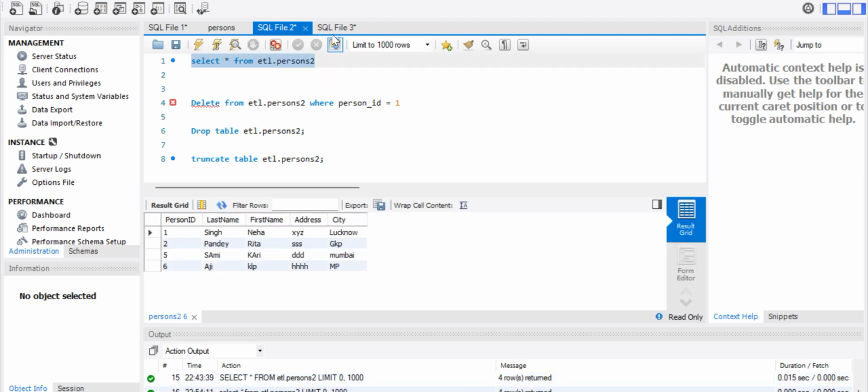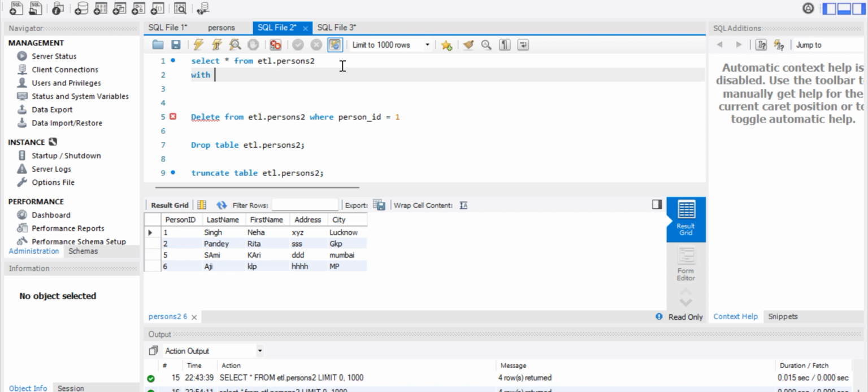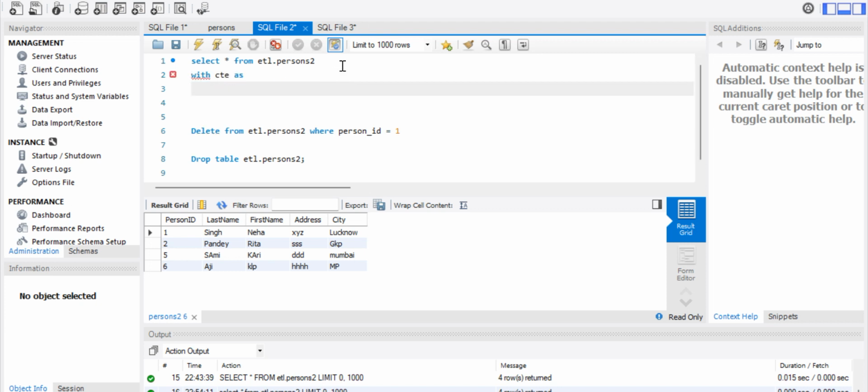In the person2 table we have four records, but I want to fetch the second record and the fourth record. So how can we find those records? By using WITH CTE AS.